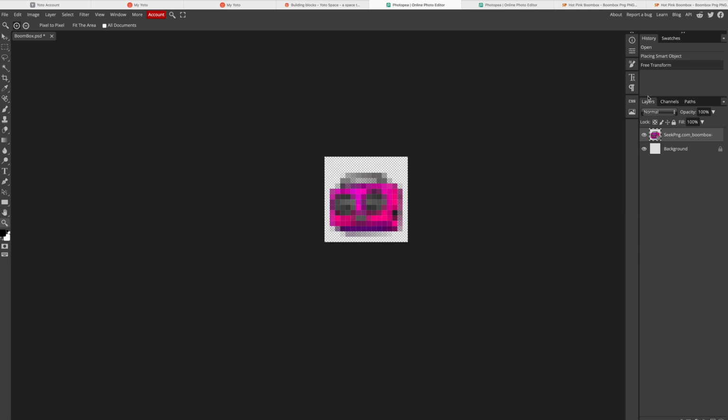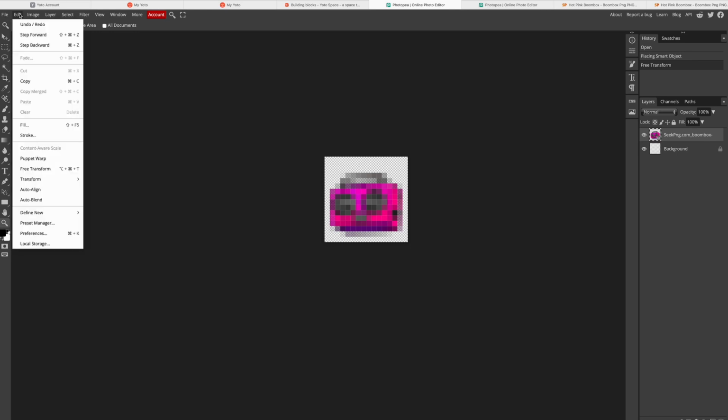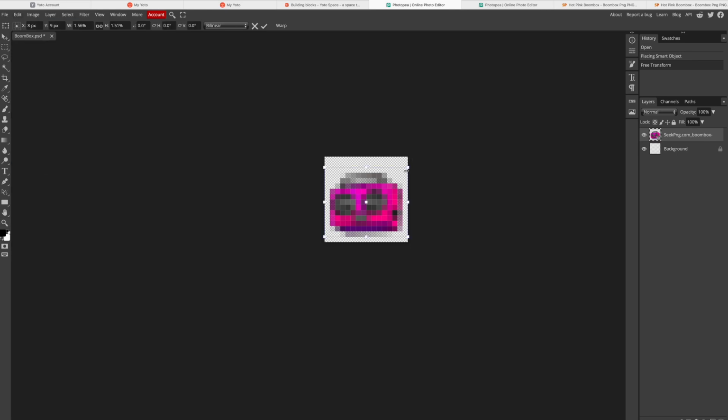If for some reason this is not the correct size, make sure the correct layer on the right hand side is selected. Then go up to Edit, Free Transform, and then you could resize this image. So all you do is drag on one of the corners. So from whatever size you want, you can drag and make it larger. This was actually the correct shape and size for me.